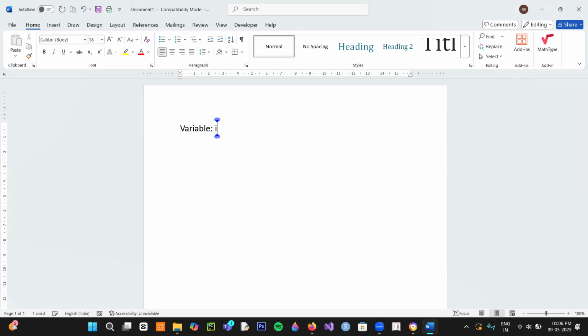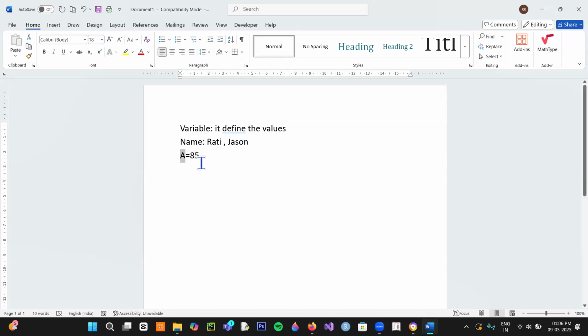Variable means it defines a value. If I want to give you a real example, take name. My name is Rati and your name is Jason. If I want to define the name, it is called only a name. But in Python, this is known as a variable. For example, I'm typing here a is equal to 85. So 85 is the number and this number is defined by a.